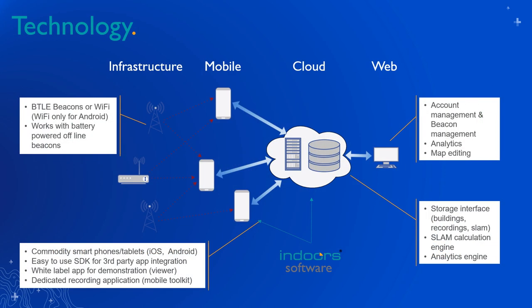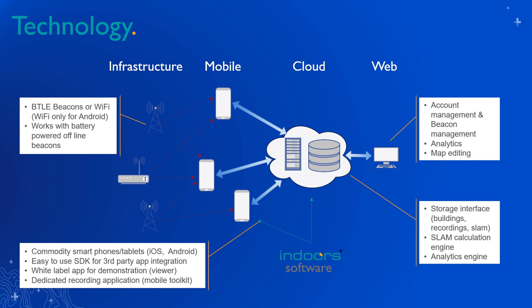So basically, you have an infrastructure. Ours is, with our algorithms, generally hardware agnostic, so we can work with Wi-Fi, we can work with beacons. We could theoretically apply the algorithms to any other kind of radio signal. But since you want to run it on a smartphone, the most common are just Bluetooth and Wi-Fi. And Wi-Fi is Android only because we, as a third party, cannot access the Wi-Fi data in a way that we would need on iPhones. But for that case, we have the Apple positioning system that Pat just showed.